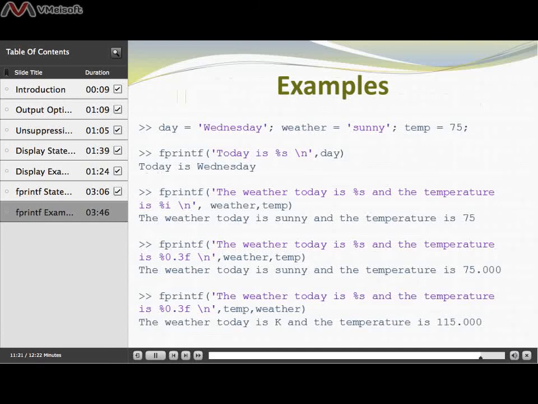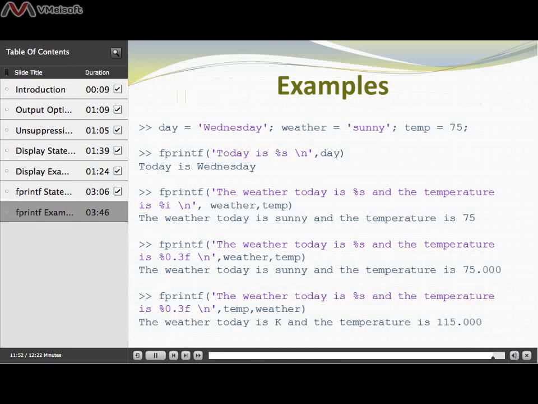If you remember back to the beginning of the course, we talked about how any word or any string is actually stored by its ASCII values. So what happens when you try to display temp, which is a number, as a string, it converts it from the number 75 and treats it like the ASCII value, which happens to be the ASCII value for the capital K. The same thing is happening when you try to display weather, which is a string, using a number.